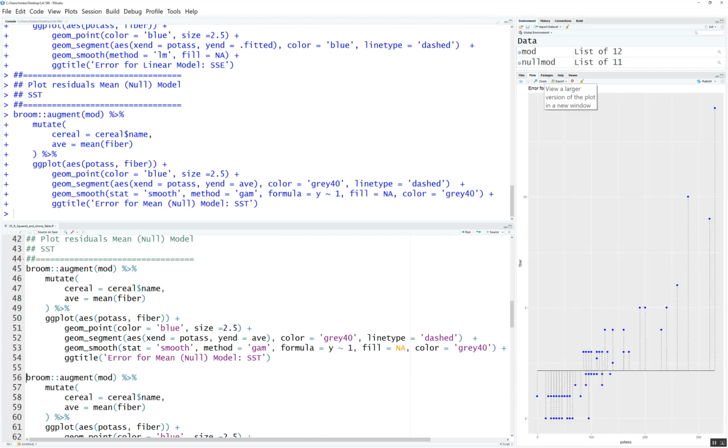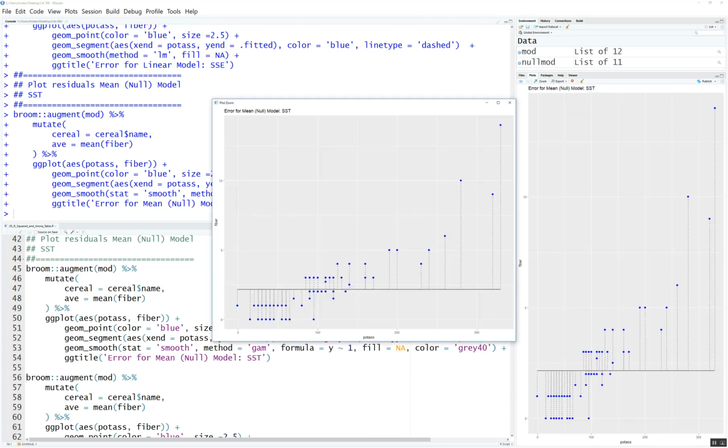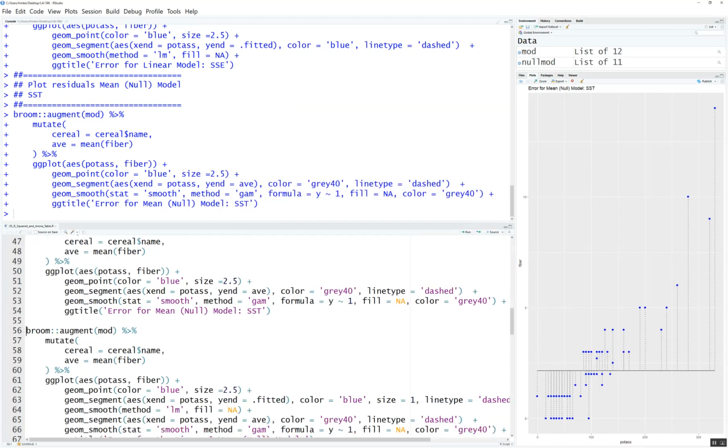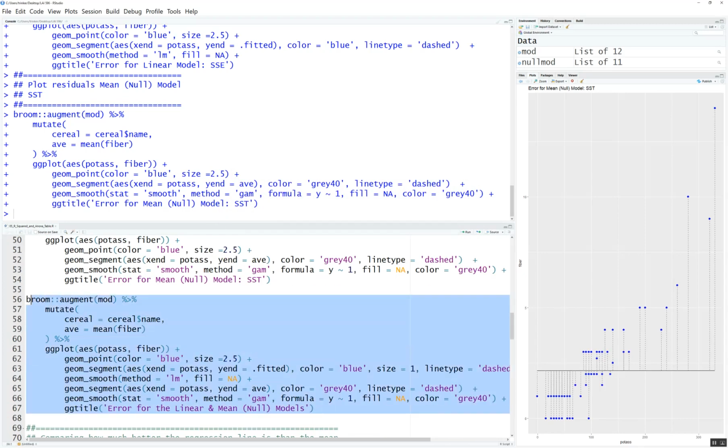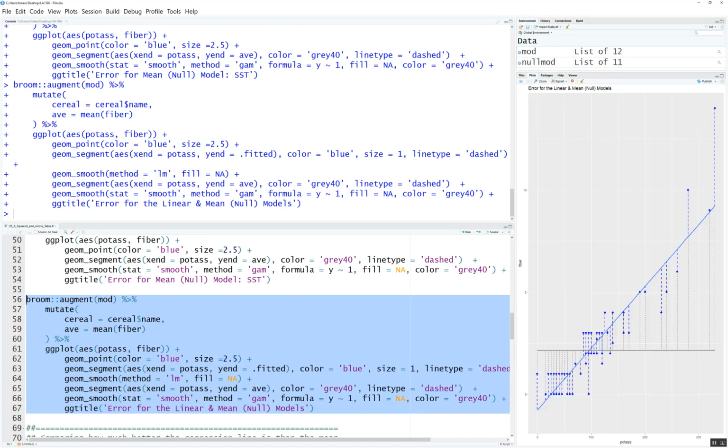Let's go ahead and open that up. And we can see here the residuals if we use the mean as the model, right? So this is the null model, and this is the sum of squares total, right? This is pretty much as bad as you could get, or the minimal amount of badness for a prediction is if you use the average. I guess random guessing would be worse, but our model should do better than this, and significantly better, right? So let's look at those two models together, both the null model, which is the average model, and then the linear model.